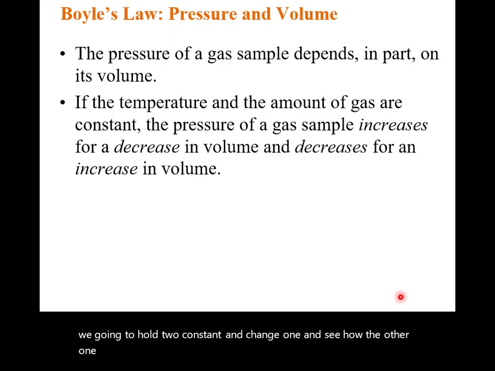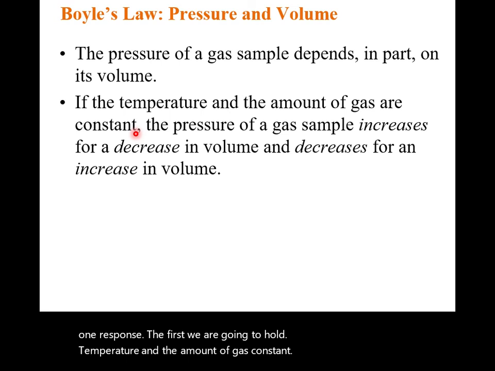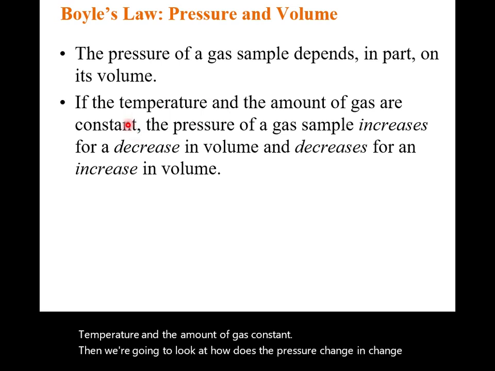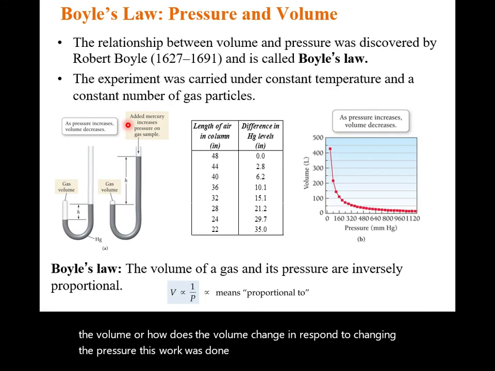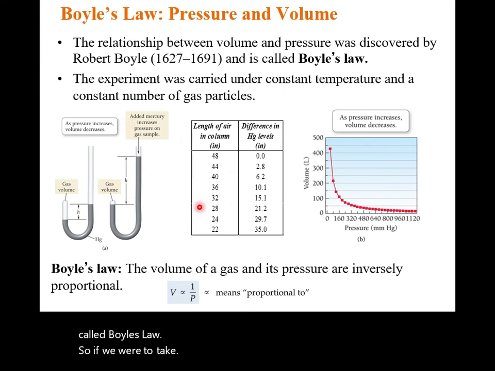First, we are going to hold temperature and the amount of gas constant. Then we're going to look at how the volume changes and responds to a change in the pressure. This work was done by Boyle, therefore the outcome is called Boyle's law. If we take a sample at constant temperature and number of particles, then change the pressure, we're going to end up with a change in volume.